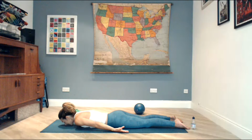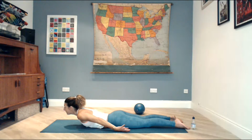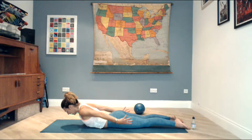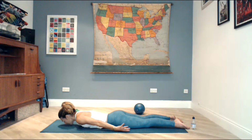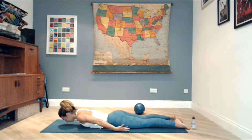Inhale, lower. Exhale, lift. So lengthening through the crown of the head. So not bobbing that head up to the ceiling. We're looking down at the mat and really reaching from the tip of your tailbone right through the top of the head. So lengthening the spine as much as you're lifting it.